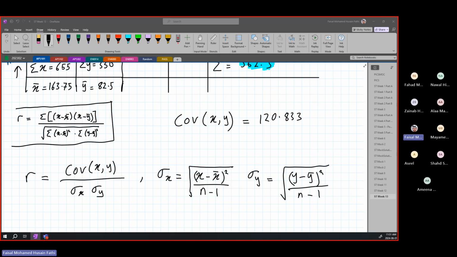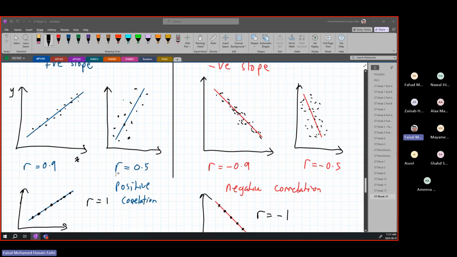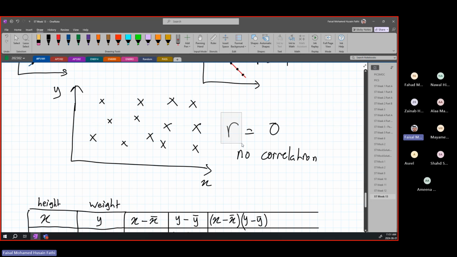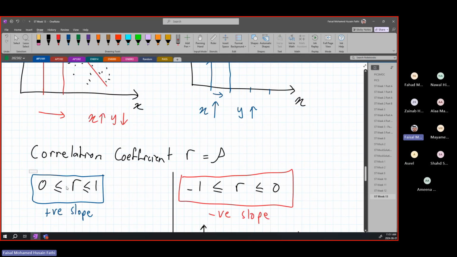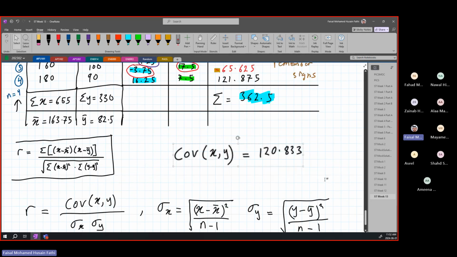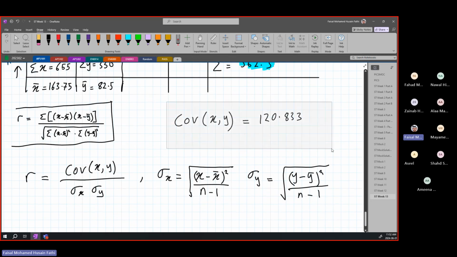All right. So again, just a quick recap. The idea here is we are trying to find the correlation, the R value, basically. This R value we want to know. And we know that our R value has to be between 0 and 1, or between -1 and 0 for a negative slope. And we're going to use the covariance to find out our R value. If we did not already find the covariance, you can use this equation instead, but I do not recommend it.